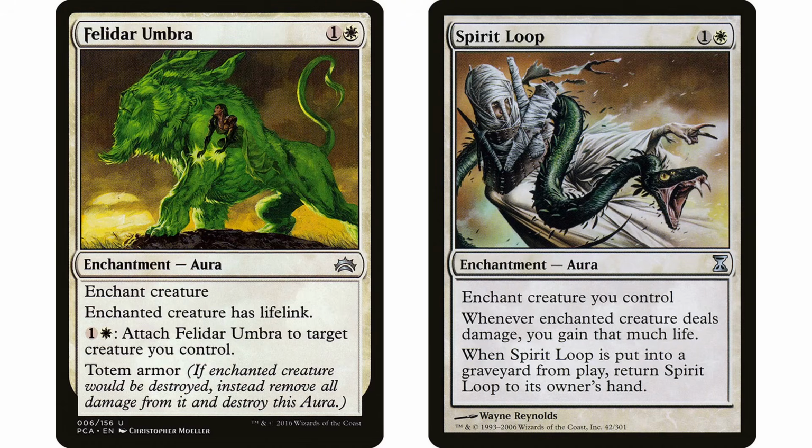Felidar Umbra, a 2 mana enchantment aura. So we can enchant a creature, give it lifelink, and for 2 mana, we can attach it to a target creature we control. It also has Totem Armor, which gives our commander some resistance. If an enchanted creature would be destroyed, instead remove all damage from it and destroy this aura.